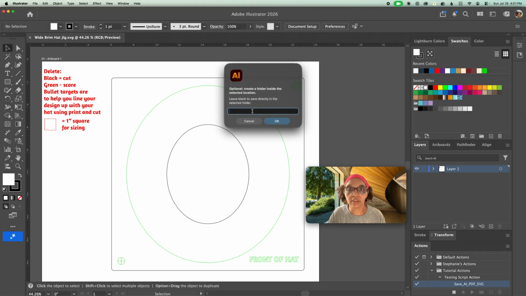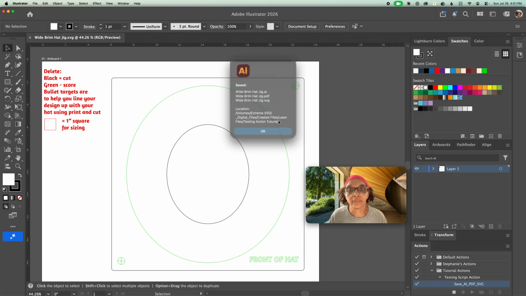And then you can name a folder. So we'll say testing action tutorial. And click OK. And now it shows you that it has saved the AI file, the PDF file, the SVG file, and where it's located.